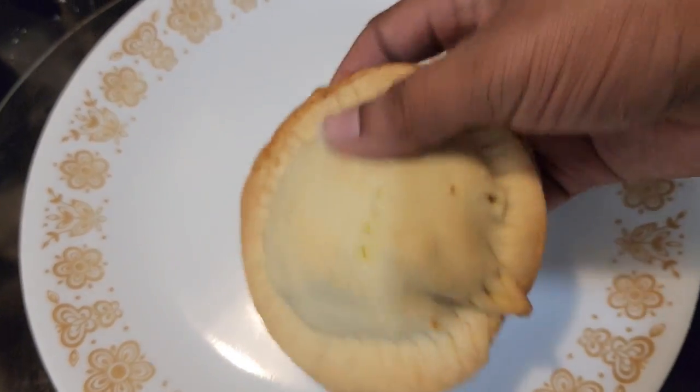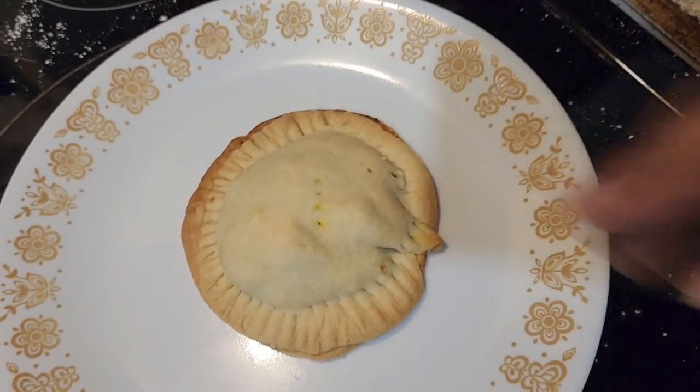Here is the finished result. Can't wait to break into that.